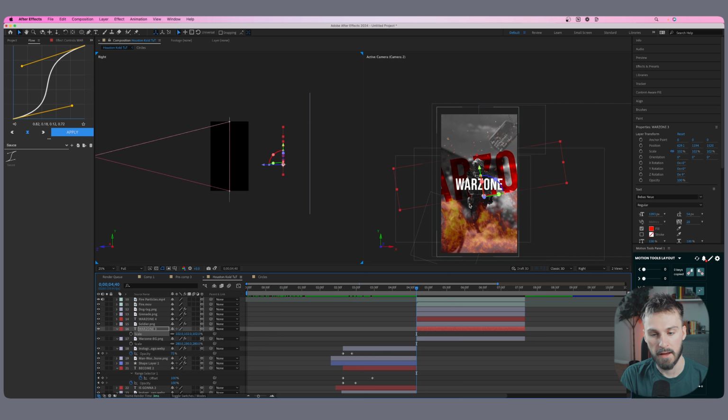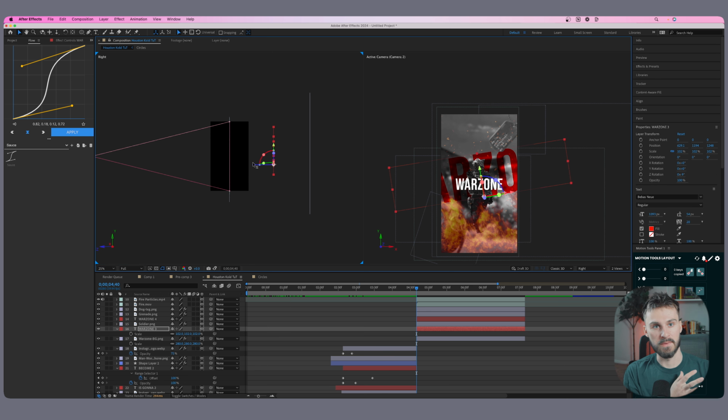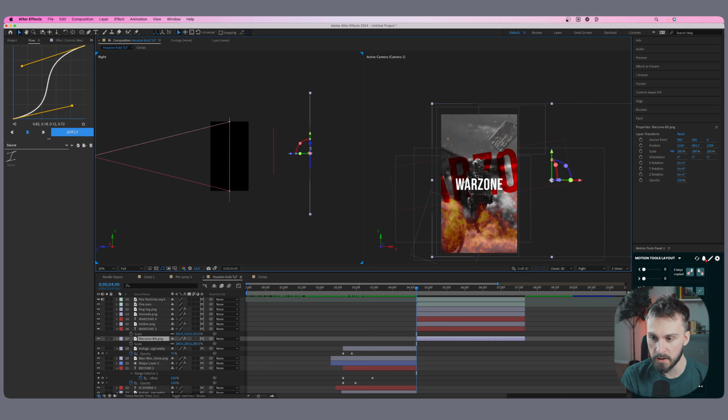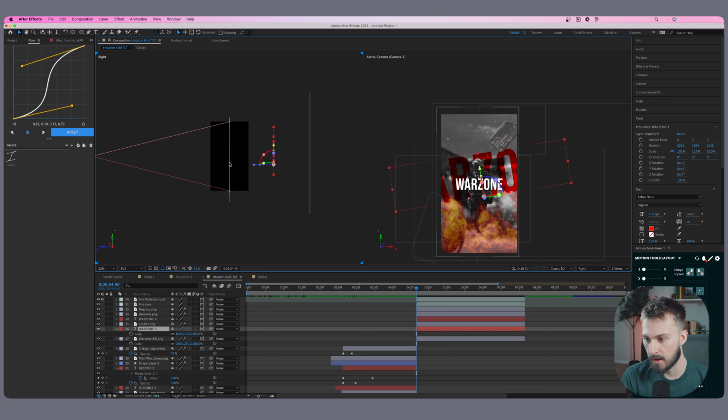So whatever we want in the middle, or whatever we want in focus, should be in the middle of our frame, which is the text Warzone and our character here. So we're not going to move them, but we want this text in between them. That's going to create that 3D effect, where it's in between the background and our character. Because when you zoom in, things are going to scale up at a different rate. That's the beautiful thing about these 3D scenes.